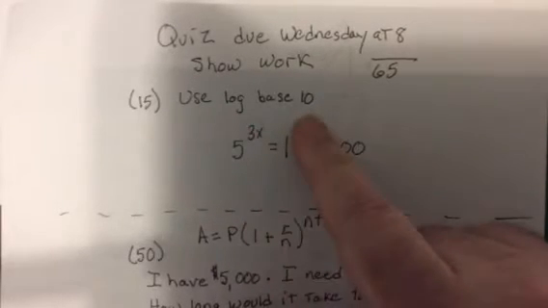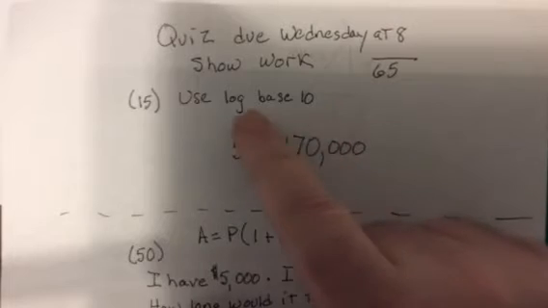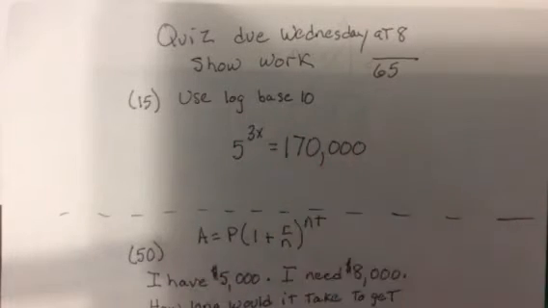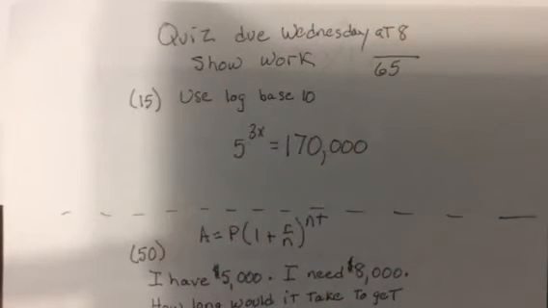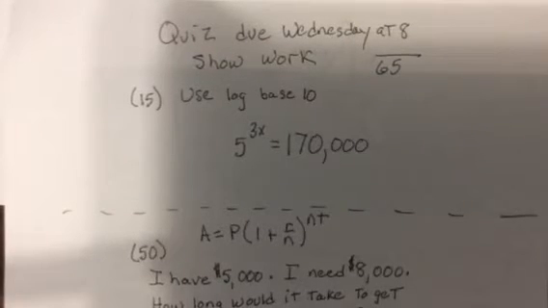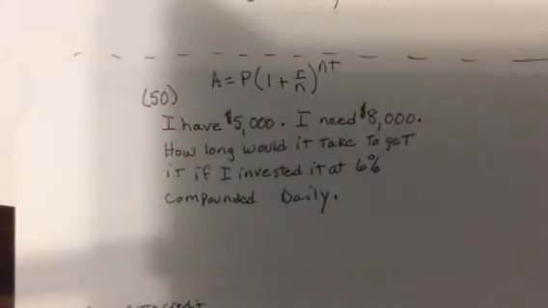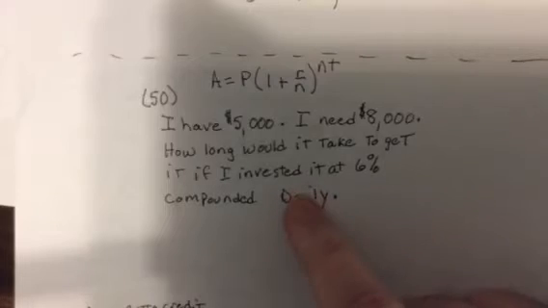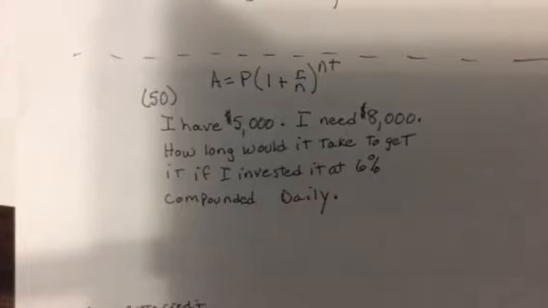It must be base 10, a log base 10, so you can't do that weird stuff that some of you either found out on the internet. I don't know what the internet was trying to show you because that was the weirdest way to do that problem. But anyways, here's the story problem. Problem 2. Show work. Must do it with log base 10 again.